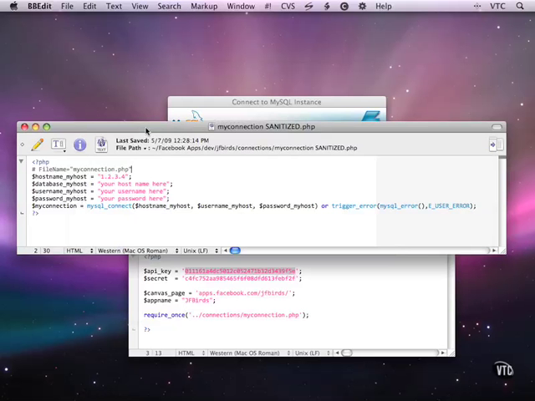Inside my connection, I have these variables here that are created as globals. I have the IP address of the host, the name of the host database, the username and password, and inside connection, I create a connection using the MySQL connect construct that uses those variables so that I am connected to that database as soon as config.php is used. So that's how I get to the database. I'll go over each of these, including constructing the database and developing that Facebook form so that you can update the database in this section.